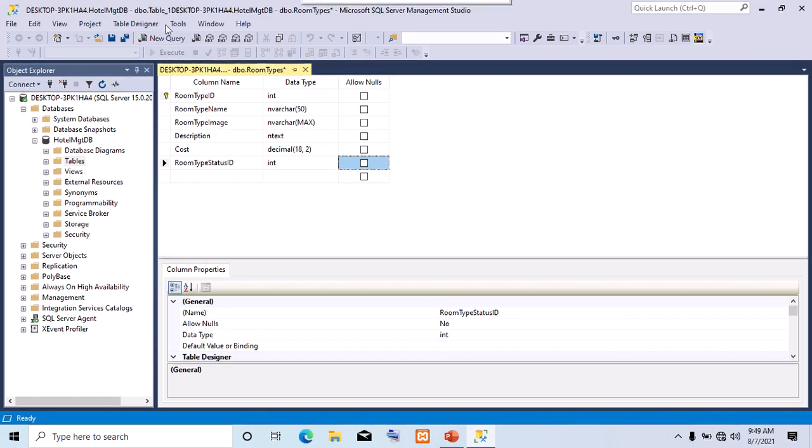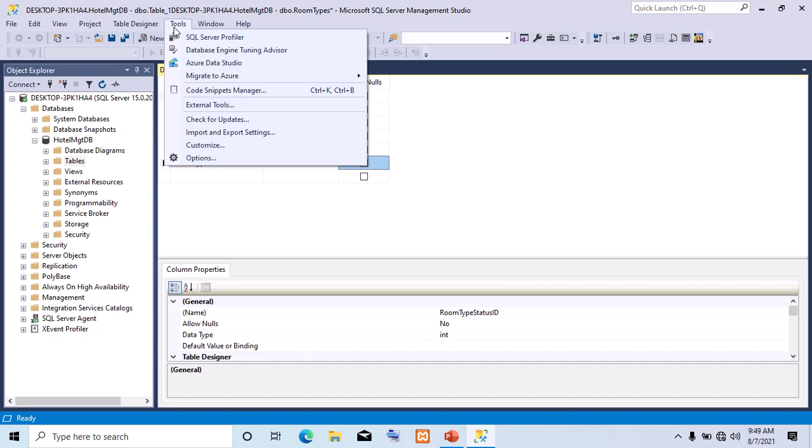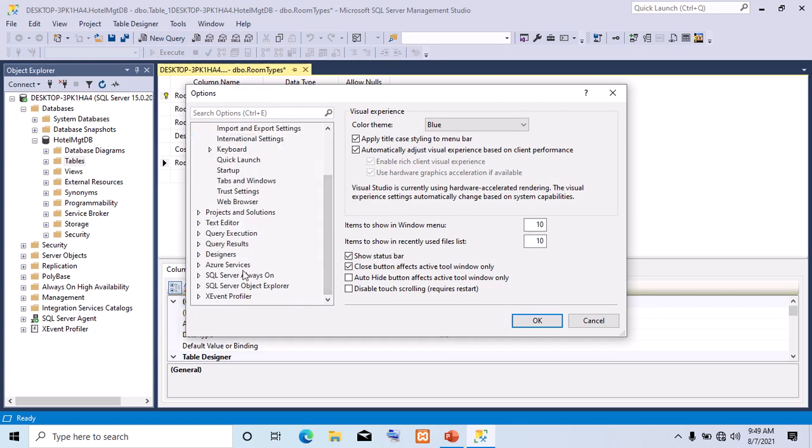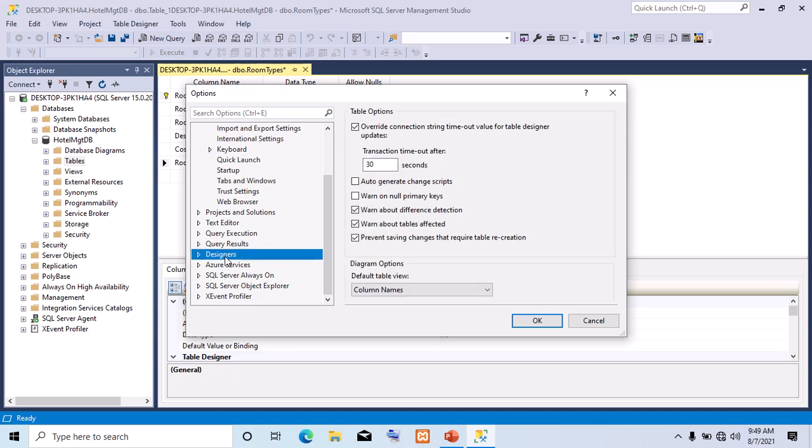And what you do is you just go to tools. Then you go to options. So when you go to options, then you look for this option called designers. Are you following? Yes. Then look at this option, prevent saving changes that require table recreation. Just uncheck it. Are you following?